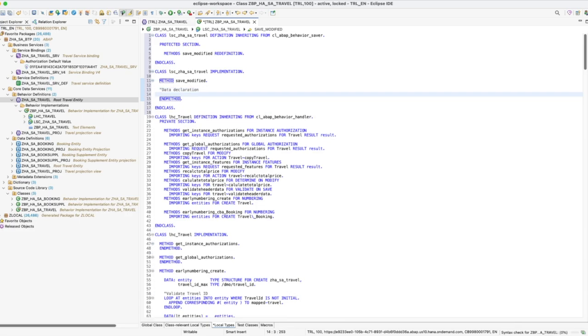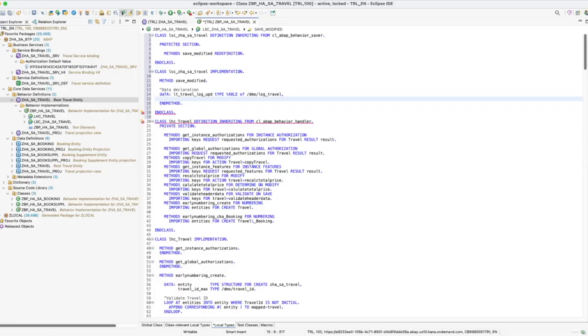Data: let's define the logging table, travel log update, type table of demo log travel. Alright, this is our temporary internal table for logging.